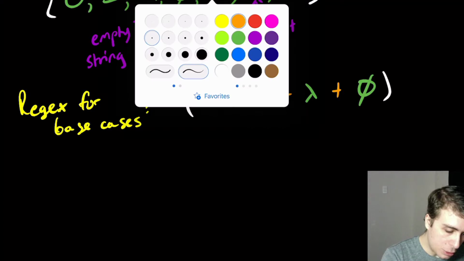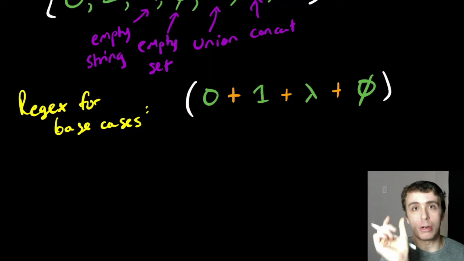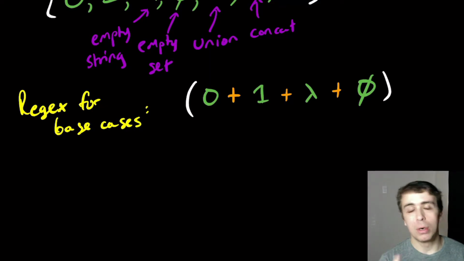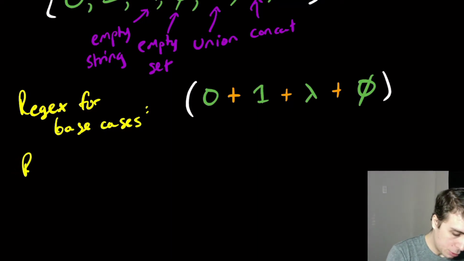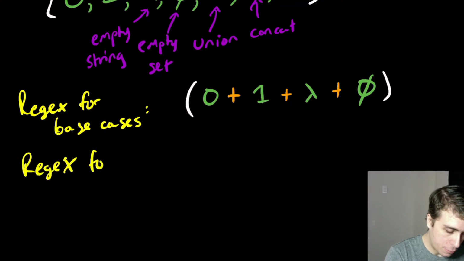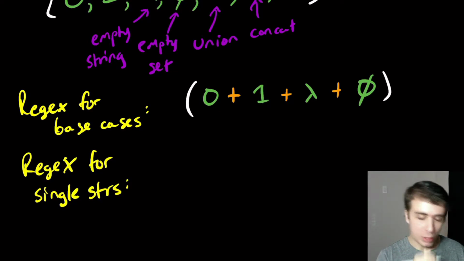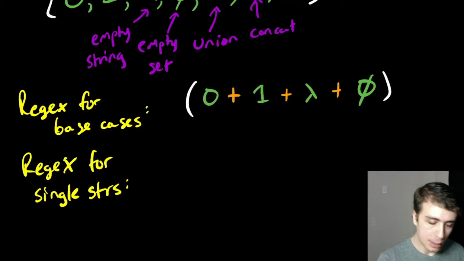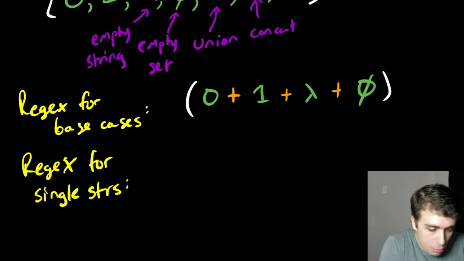So what I want to do here is, let's not go to the full generalization, but let's try to actually make the regex that corresponds to single strings. So regex for single strings. A single string is just going to be any one of these concatenated together. You may think, okay, empty set doesn't count. Well, you can concatenate the empty set onto anything that you want to. It won't do anything.